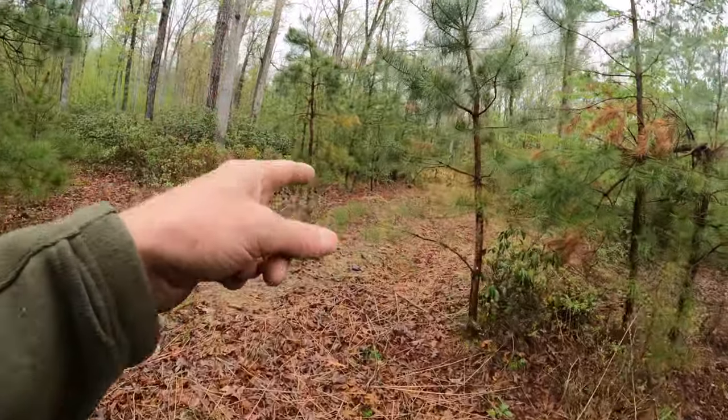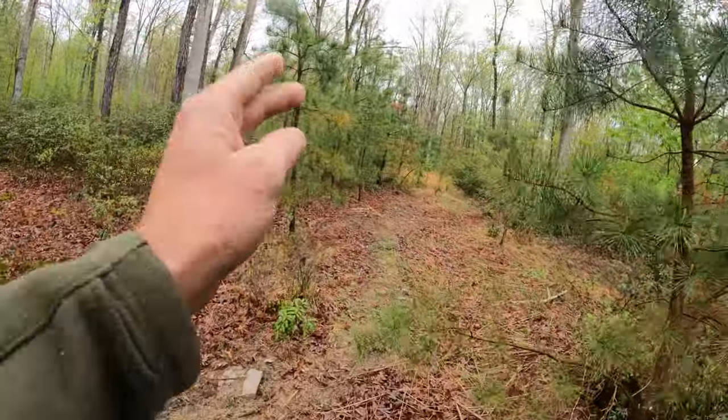I'm going to get an update on a trail camera I put in a little over two months ago. After I put that camera in, I came back a week later and checked it. I had a couple of fawns on there, pretty sure I had a young buck on there. I just wanted to get in there and see what was traveling back and forth — I wasn't sure if it was a human access trail or just a deer trail.